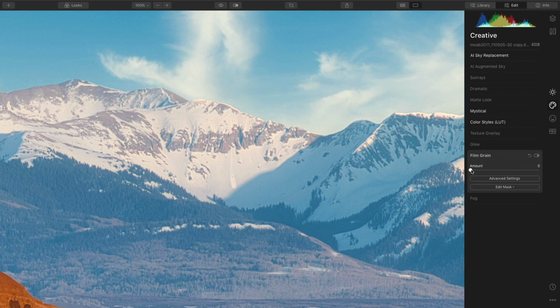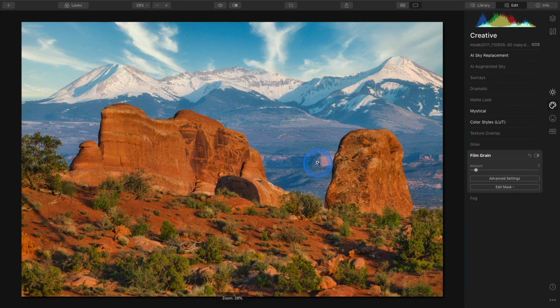It's also a good idea to zoom in when you are using the film grain tool because you don't want to overdo it. So I'm going to keep it at a really low setting here. I just pushed it up to 7, and that's very subtle. You might not even be able to see it in this recording, but it did help to unify both the sky and the image so they seem like one photograph.